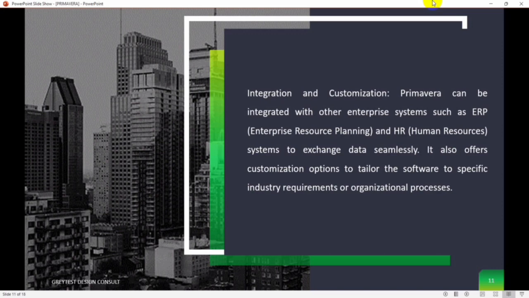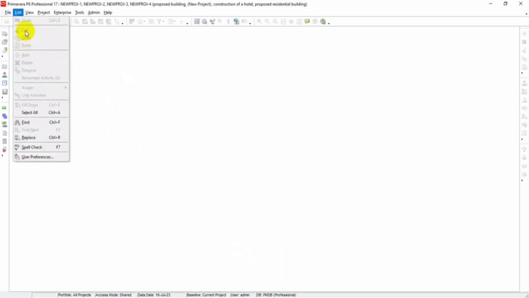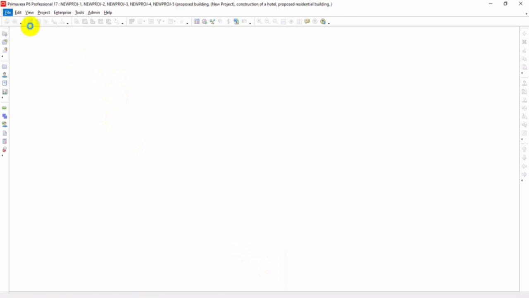So let's jump into our software and look at how we schedule. We're going to make a simple schedule for the construction of a building, though we're not going to consider all the elements. So first we'll click on New here.